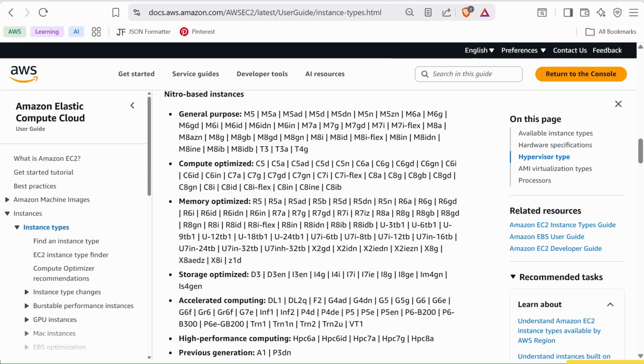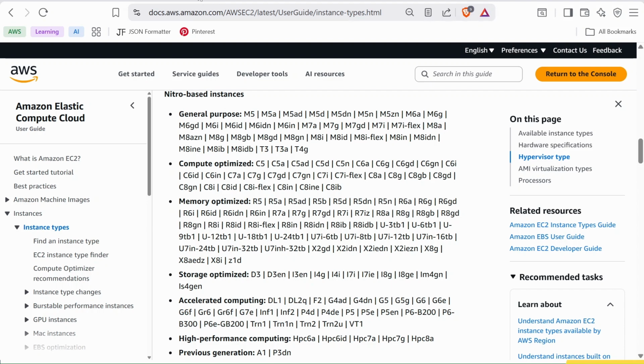Similarly, for compute optimized, you will often see instance types starting with C. And for memory optimized, you will commonly see R. You can think of C as compute, CPU focused, R as RAM, memory focused. However, one important thing to remember, it is not mandatory that all instance types follow this exactly. For example, in memory optimized instances, you might also see letters like U, X, and even Z. So these letters are a helpful pattern but not strict rules.